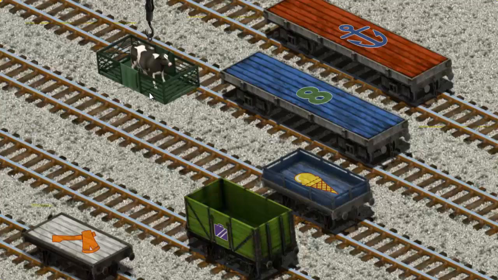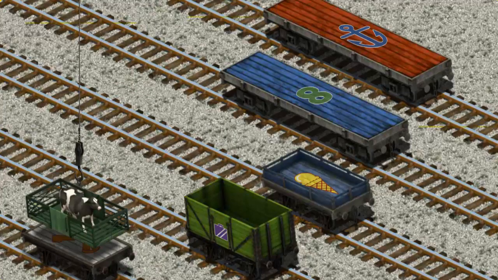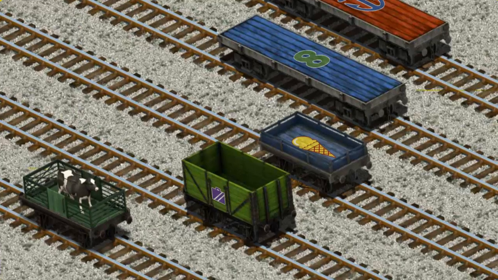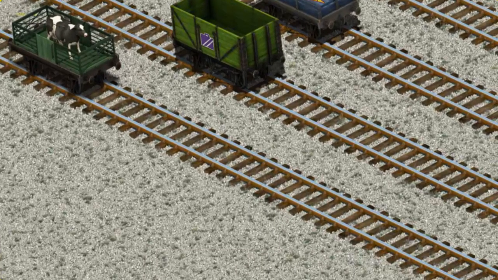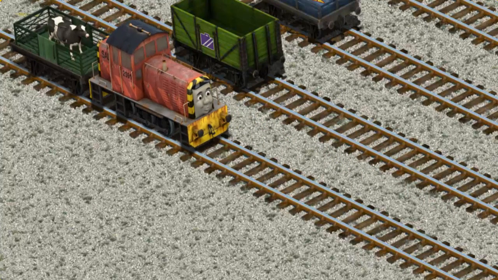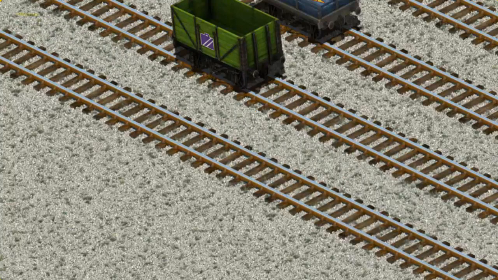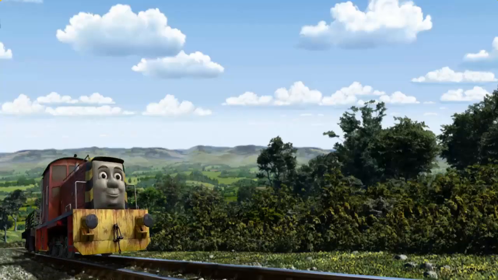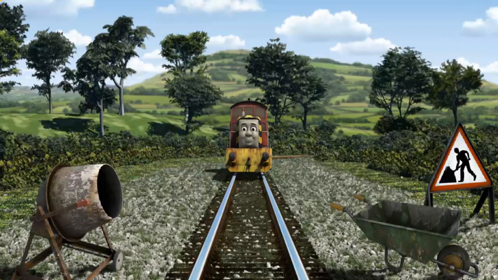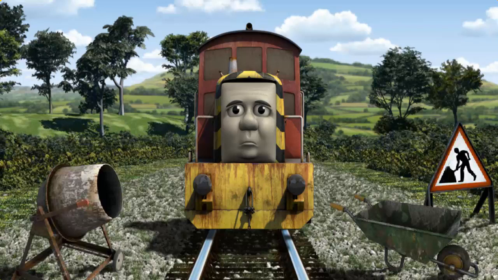Now the cargo must be loaded. Help Cranky find the cow. That's not the right one. You found it! Salty went through the countryside. Suddenly, Salty had to stop because of track repairs. He needed to go a different way.